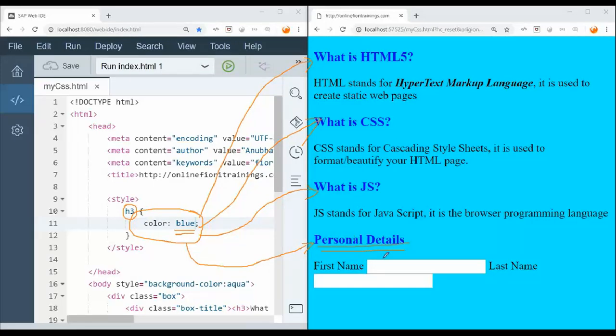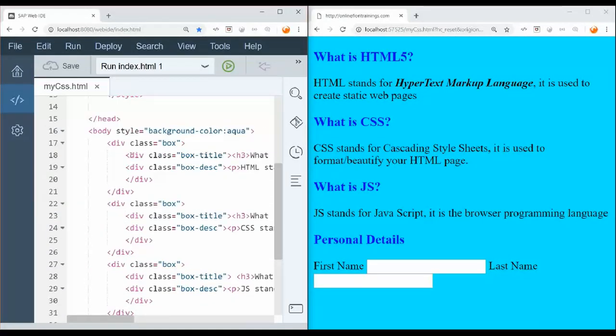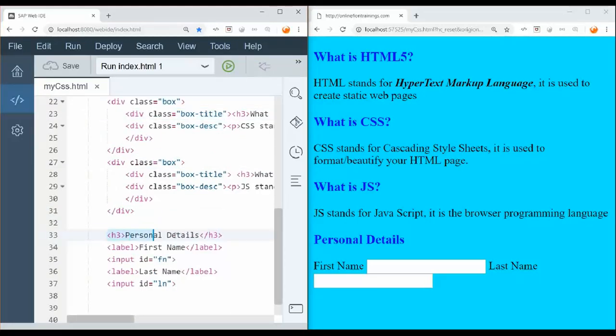What do we do to avoid this effect? That is why we go with the div element and classify the elements which belong to the same group. That's why, guys, we use the div tag with a class name. Now you see only my H3 tags for abbreviation have a classification, box title. Can you see the classification box title here?